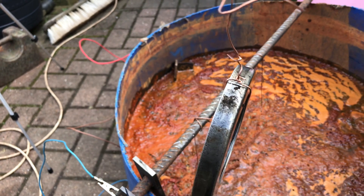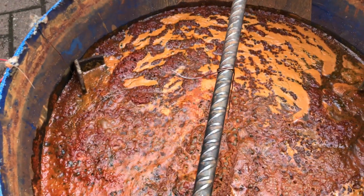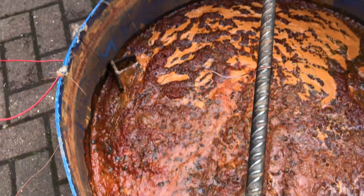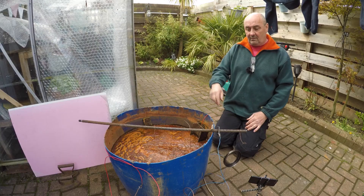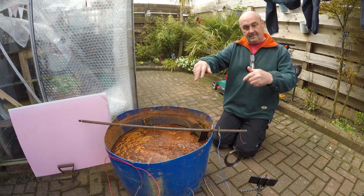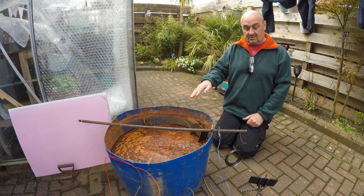I had given that a wire brush in the past, but you can see by looking at the bath — you think parts are clean till you stick them back in. I'm over the moon with that. What I'm going to do now is pop the power off, lift that out, have a look at how it's set up, and depending on the results I might call it a day or give it another 12 hours — we'll see.